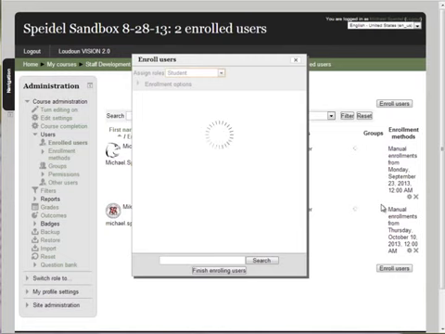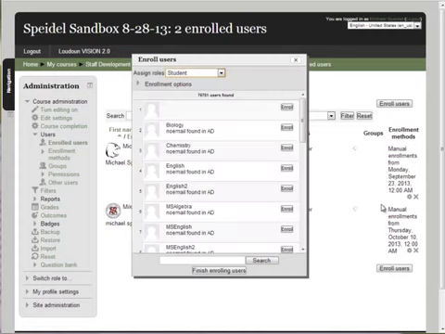It's actually going to load all of the users who are within Vision. So keep in mind that it includes students and staff within Vision. If I want to find somebody, I can simply type their first or last name. If they have a very common name, you're going to want to use as much information as possible. So if their name is like Chris Smith, you're not going to want to just type Smith because there are going to be a plethora of Smiths to go through. In this case, I'm going to search for Derek Kaufman.